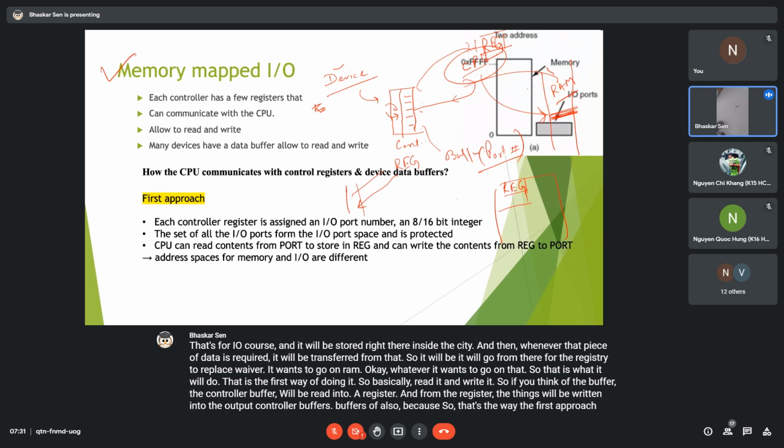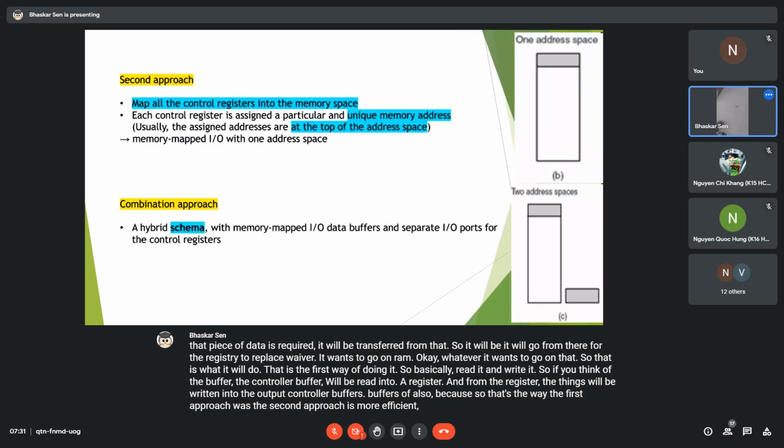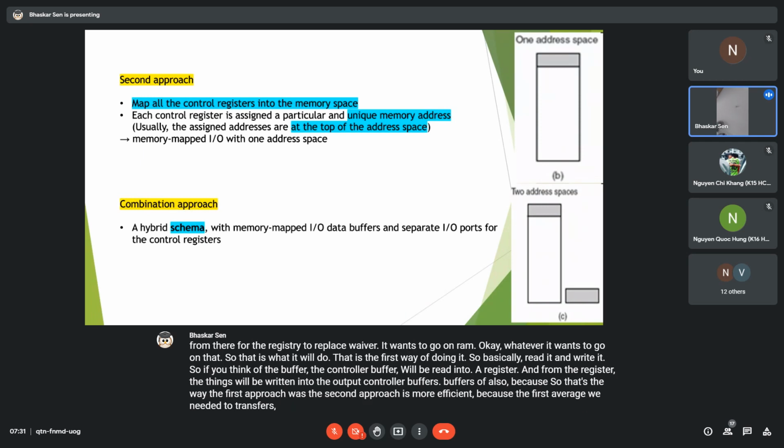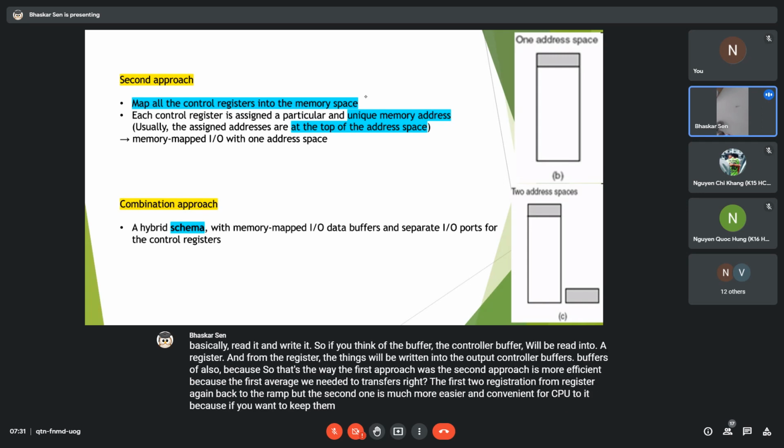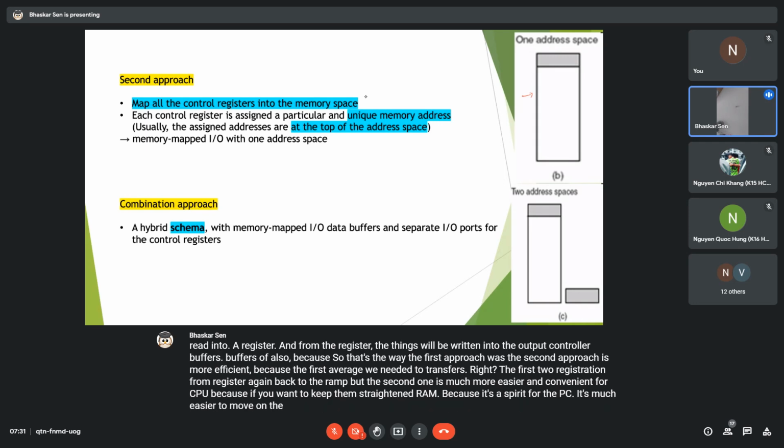The second approach is more efficient, because in the first approach we needed two transfers: first to the register, and from the register again back to the RAM. The second one is much easier and more convenient for the CPU, because the CPU wants to keep data straight on RAM. It is much easier to move on the RAM because that is what it is doing.